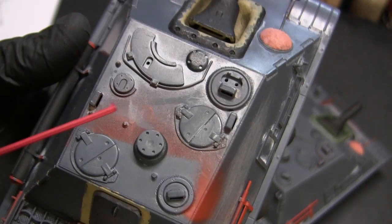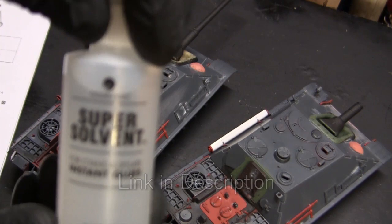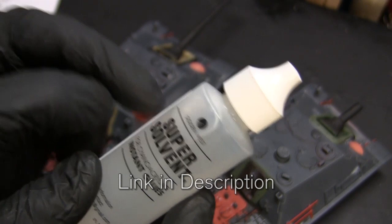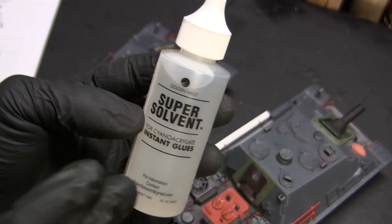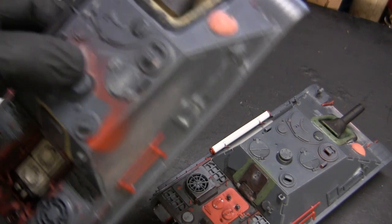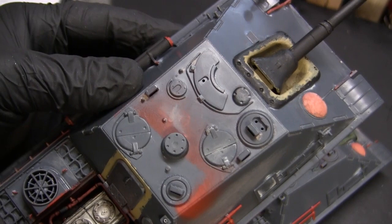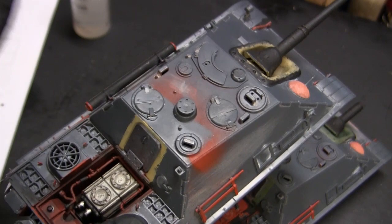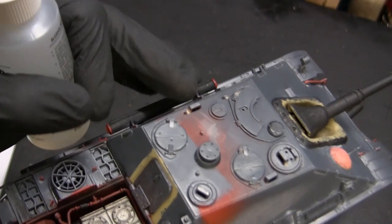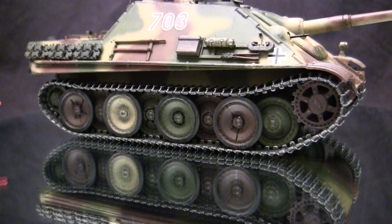I actually made this mistake on one of these builds — the hatches were improperly glued in place with super glue. Luckily, I was able to purchase a super glue dissolver off Amazon. This dissolves super glue but does not harm the injection-molded plastic. I added a couple little drops onto the areas where I had applied the glue, and after 30 to 40 seconds the glue started to melt and become gooey, which allowed me to remove the hatches, clean them off, and reinstall them in the appropriate manner. This is also another reason why I prefer super glue over cement — if you accidentally make a mistake with cement it's essentially irreversible, whereas super glue can be readjusted or removed if the need arises.